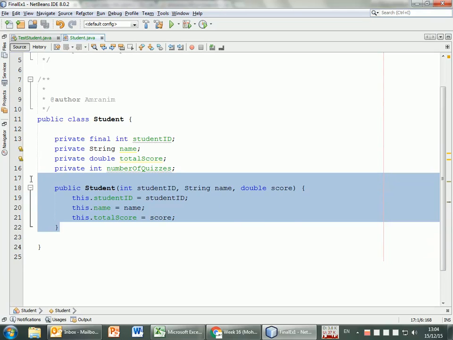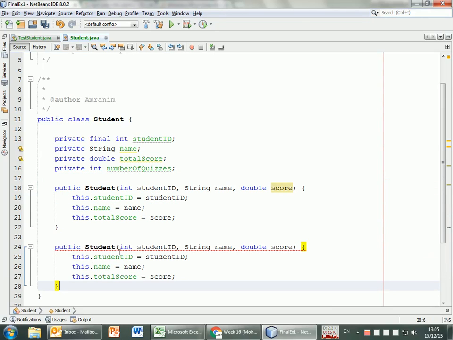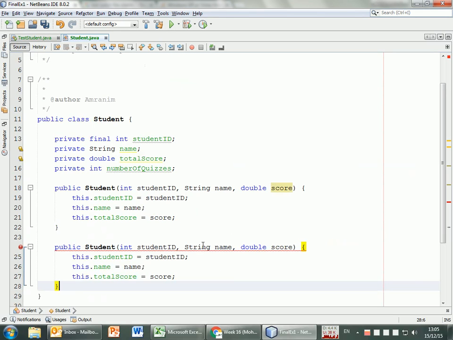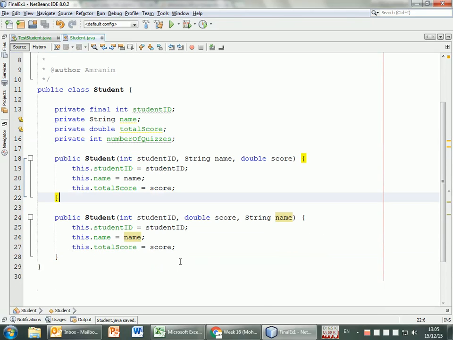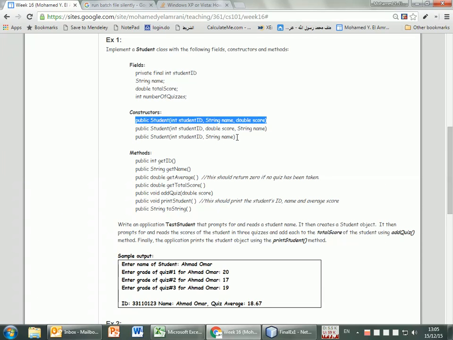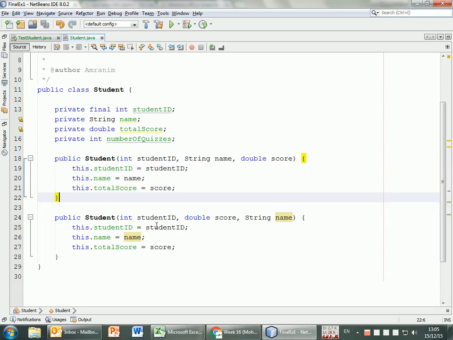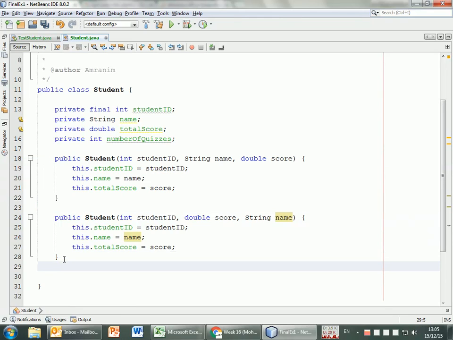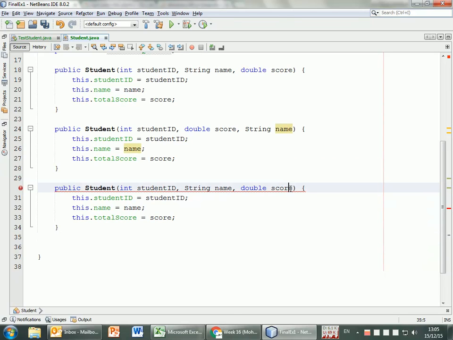Now I'm going to copy this because the others seem to be close to that one. Let me see the other one, which is the student ID, the score first and then the name second. So it's just the order that is different. So I'm going to change the order, let me do it this way, maybe cut this and paste it here, and nothing else is changed there. And the last one is the one that has only the name without the score. So I'm just going to copy this one again and paste it here. And then I'm going to remove the score because I don't want to have that score there.